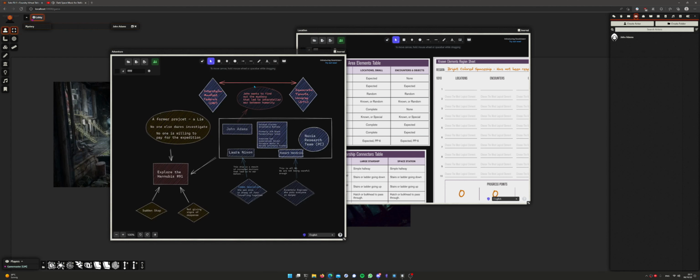The story itself, I'm going to go super briefly. John Adams is the PC. He belongs to the Nuxia research team. He has two crew members, Laura Nixon and Robert Hendricks. They are helpers. They're going to stay behind in the ship as John Adams boards the Hanobis 91, supposedly a former project. Oops, there's a typo here. It was apparently a lie. No one dares to investigate. No one is willing to pay for this expedition. And something that happened on this spaceship that we're boarding caused a war between two factions.